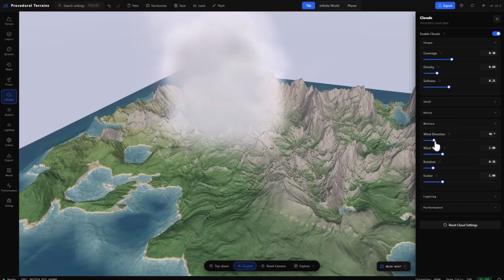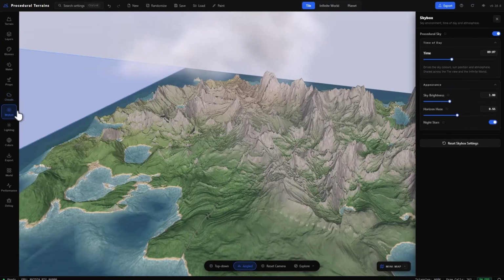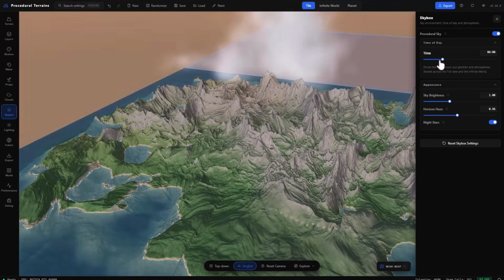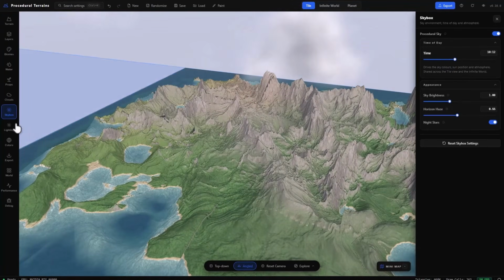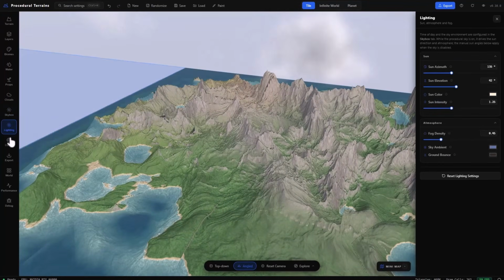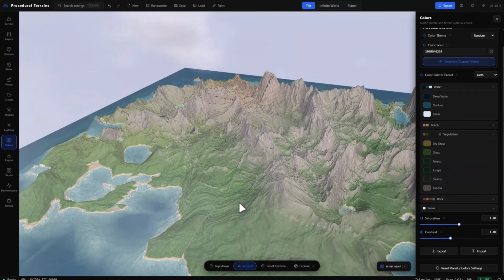If you like to change the direction of the wind, so maybe you like the wind to travel in a different direction, you can do that. We've also got the Skybox option as well. And this Skybox is more like your control for time of day. So if you like to get the nighttime, daytime, all that are available. The lighting option is also available right here. You've got some color options too. So again, these are options that you can change depending on what you want. So they are just customizable options right here.